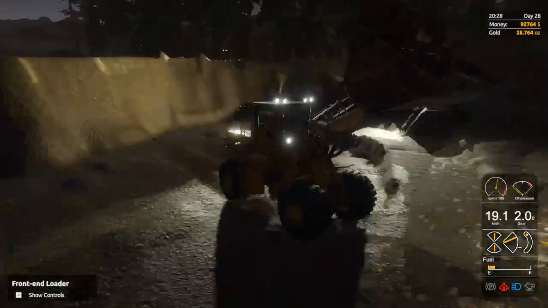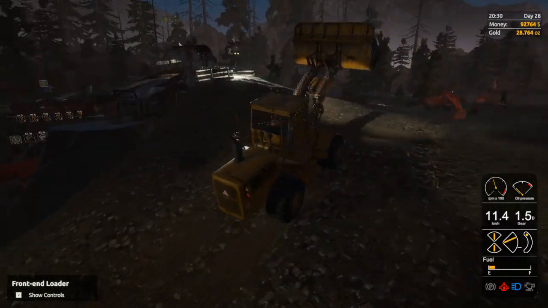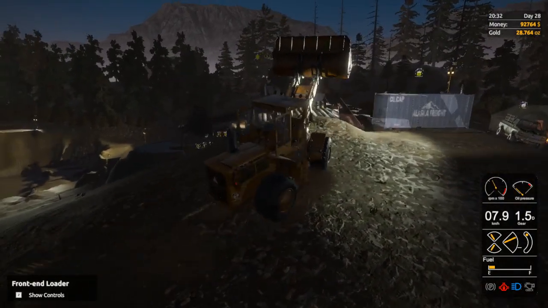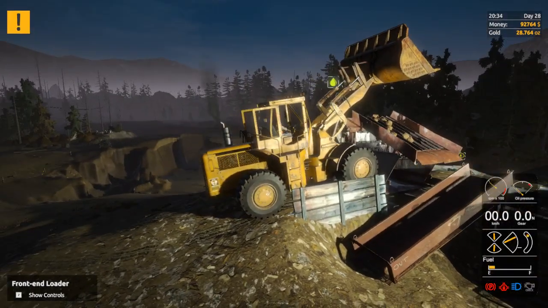Got a nice flat mining surface out here so I can drive a little better than the other day. Just make sure to keep that ground flat with that dozer, guys. It'll save your day when you're using this loader. A lot quicker of a run back and forth to this plant. You'll be able to push a lot more pay when that ground's flat and smooth.